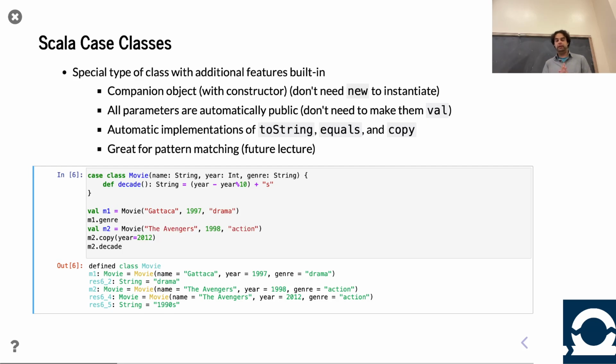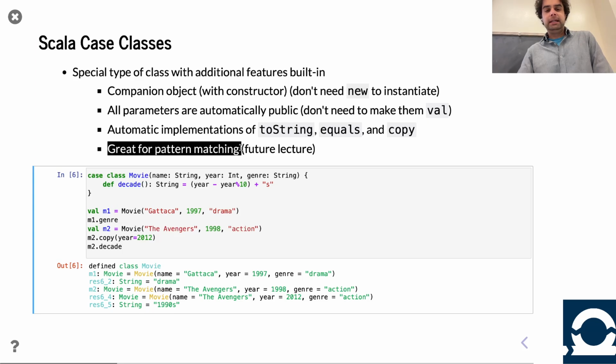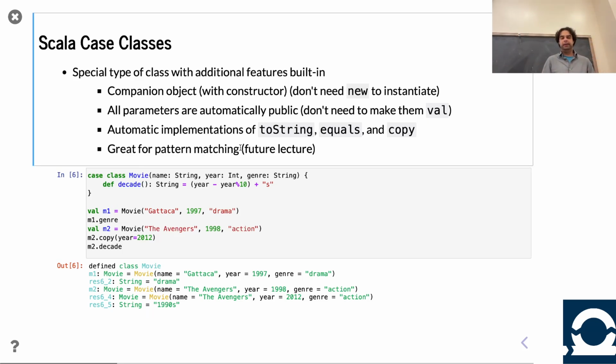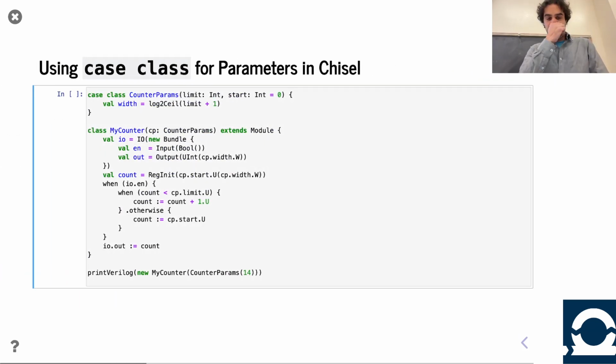We'll use case classes quite a bit in this course, right? What they're useful for is encapsulating your parameters together. Imagine if your generator has one or two parameters, you can just have those as individual fields. If we start having dozens of parameters, you should put them in case classes, right? Or even case classes nested inside of each other. Not today, but in a future lecture, we'll show something called pattern matching. And it once again shows another benefit of case classes, where we can really easily get things into and out of them. Okay, so as promised, let's see how we use them for a parameter.